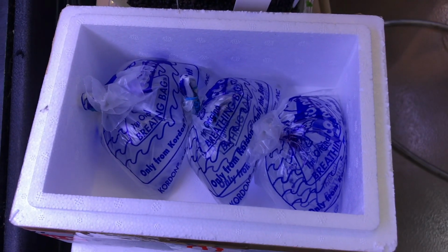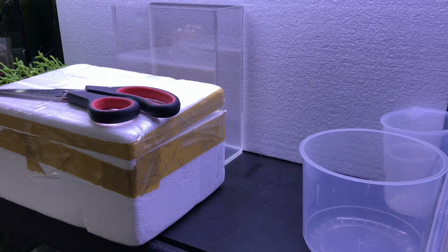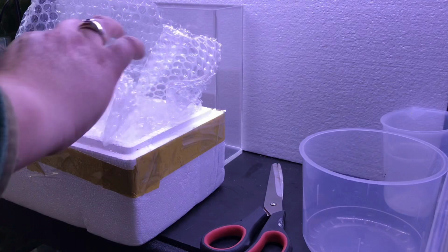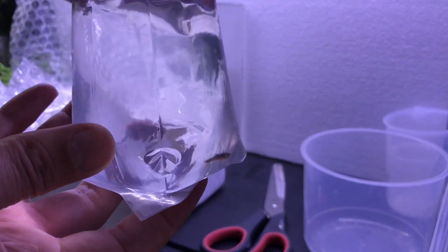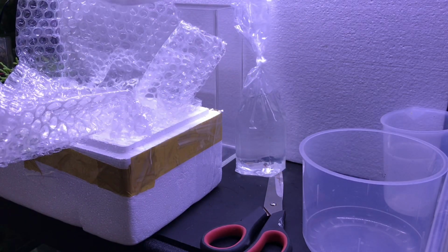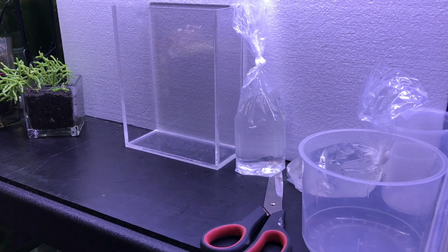And actually this friend I never met face to face. It's just online through friends and shared interest. You sort of chat with people all the time. And this is the box that I received in return, and these are the fish that he packed for me. The Santa Maria endlers. So here's the first bag. I did have Santa Maria endlers before, but lost them some time back, so I was looking forward to getting back to Santa Maria.